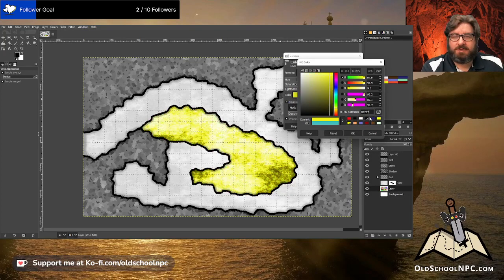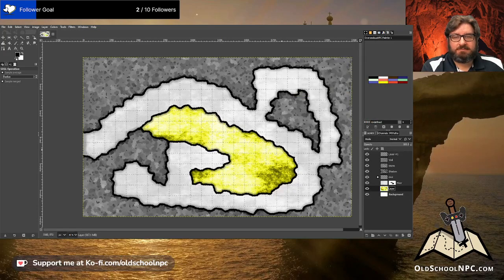F2F217 is what it comes back with. That looks fine for me. To me, that's really yellow. I assume that's a really yellowy color. And it's very bright, so obviously it looks really hot. But it also has these blacky areas, which is what you see with lava. You'll see those patches where it's slightly cooler, and so the lava has solidified and is a blacker color. So to me, that is a pretty good one.